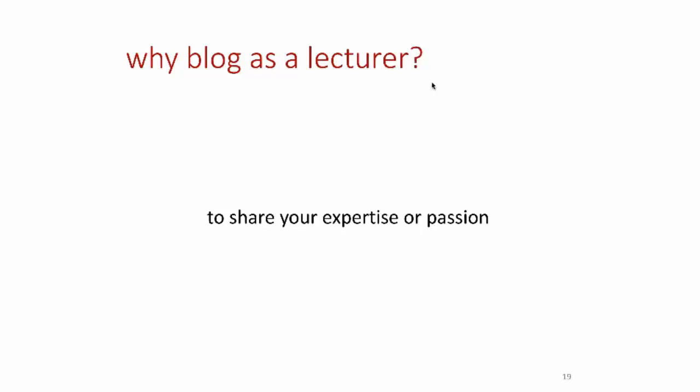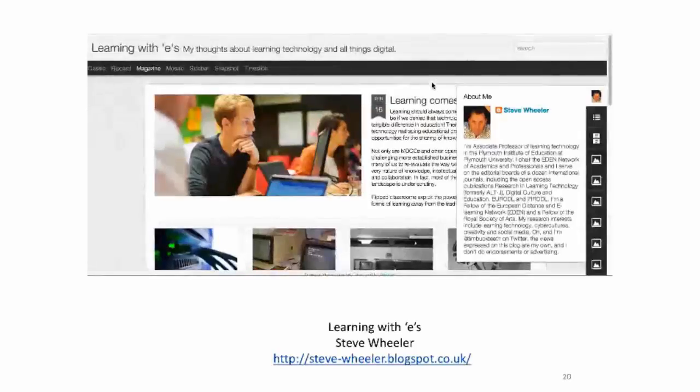And here's one example, Steve Wheeler, who you might have heard of. He's an associate professor of learning technologies in the Plymouth Institute of Education at Plymouth University. And he is a prolific blogger, pretty much writes a post every day. And on account of that, he's frequently asked to speak at educational technology conferences all around the world. So he's a really good example of a lecturer who's made his name outside his own institution, primarily through his blog.